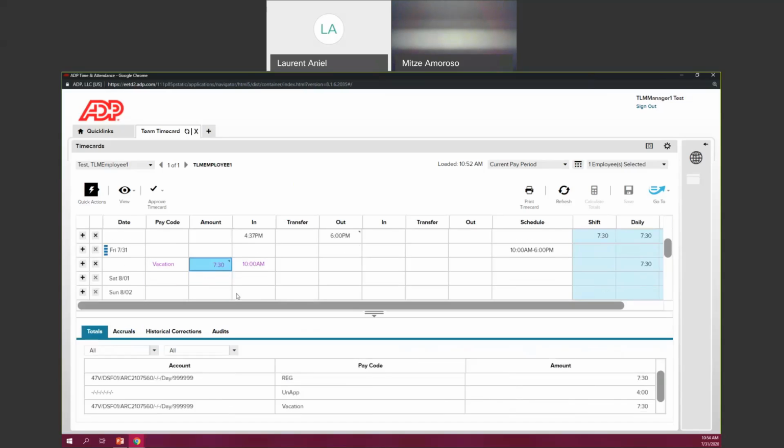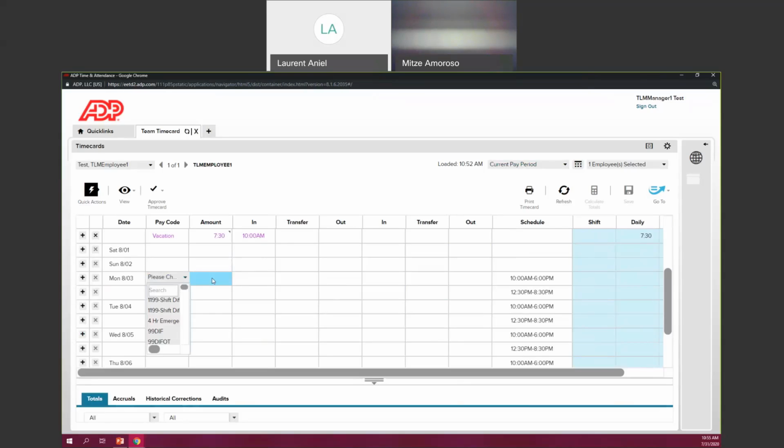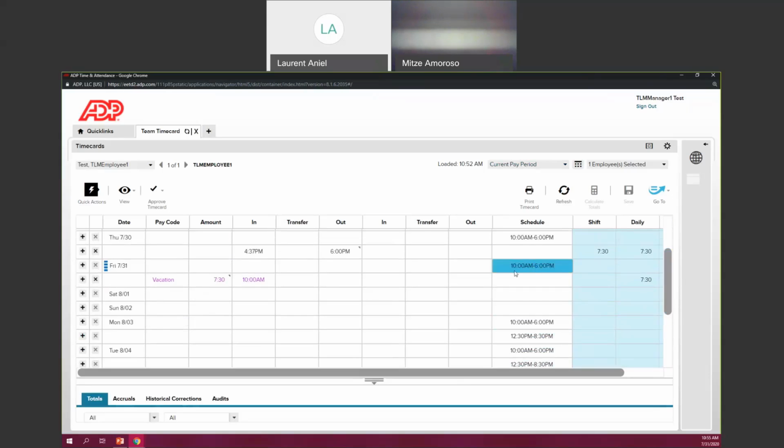Now, I'm going to take my employee away from this current week and go into the future, into the next week, still part of the same pay period. You may notice that I don't have anything yet because that's still out in the future, but my schedule is a bit off. It's actually duplicated. This employee in our scenario was meant to have a week 1, week 2. A little bit odd, I know, but having a week 1, 10 a.m.